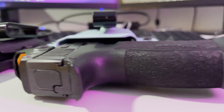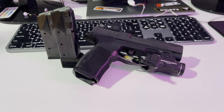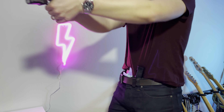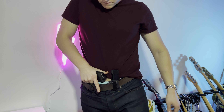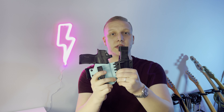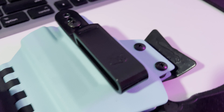Is this the best holster for concealed carry? Let's find out. This is the new and improved T-Rex Arms Sidecar holster — probably one of the coolest holsters you can buy in 2022. The Sidecar is made from two-millimeter thick precision-formed Kydex, compatible with optics and suppressor height sights up to half an inch tall.